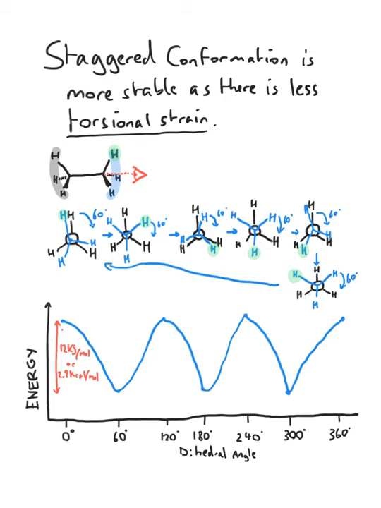Because thermal energy at room temperature is 84 kilojoules per mole, i.e. that is how much energy there is just floating around us constantly. However, the lowest energy is still favored, so if we are drawing the lowest energy conformation, you should draw a staggered conformation. However, the larger and bulkier a group is, the higher the torsional strain will be also. So we will see this in larger structures.